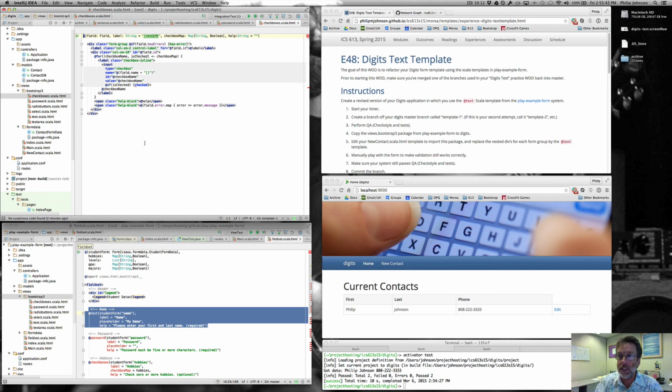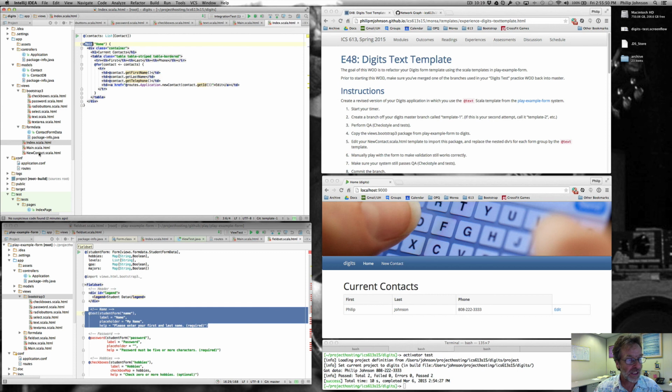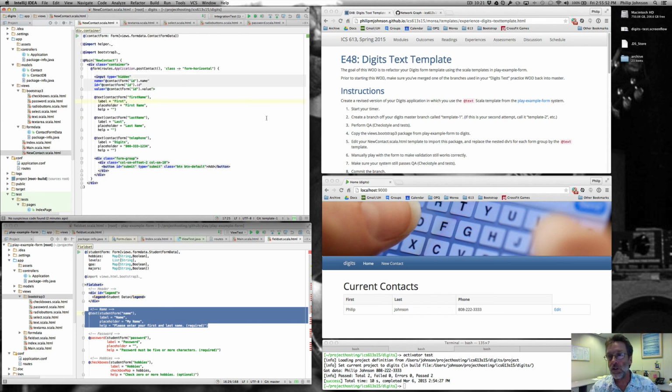But what you'll see is, don't limit yourself just to a specific HTML input form element. You can make these templates for anything at all, because just like we have this main and then we call index and new contact, now you can basically write functions or procedures. You can modularize your template code just like you modularize your Java code. It's a wonderful thing. You can now build up incredibly more complicated applications or user interfaces, because now you have building blocks that you can compose together.